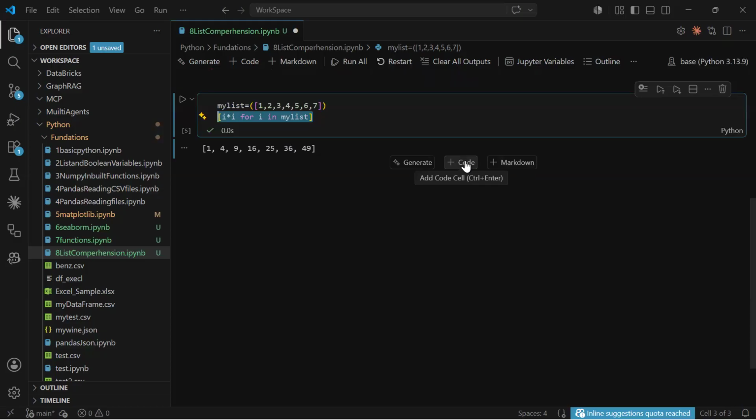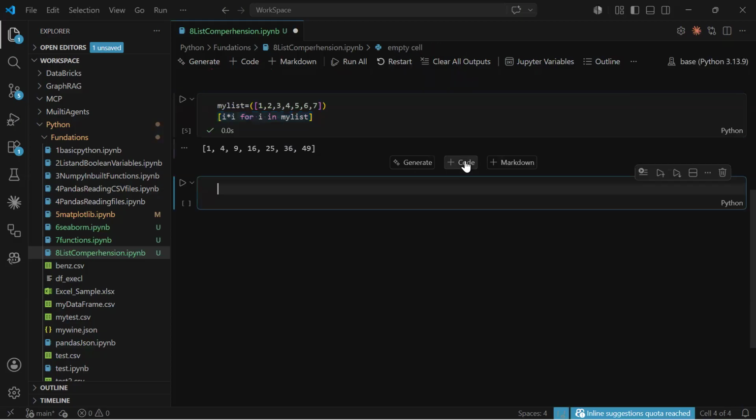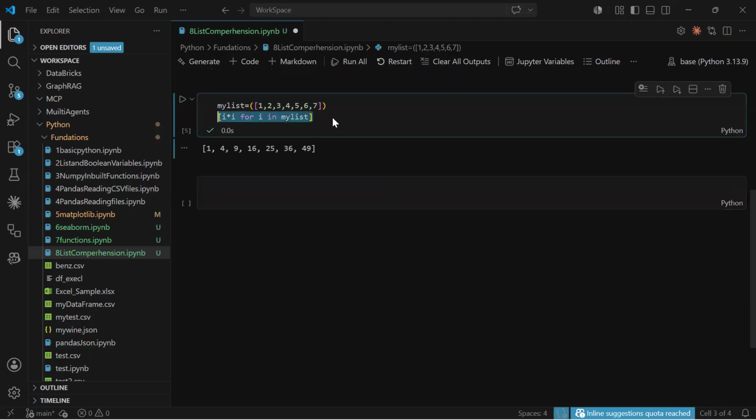Clear, understood very clearly. Sir, my question is, yesterday we have experienced... Sir, I want to get only even numbers. Understood. I want to apply an if condition also. For loop, iterating the list, I want to apply an if condition. By using the if condition, I want to display only even numbers.